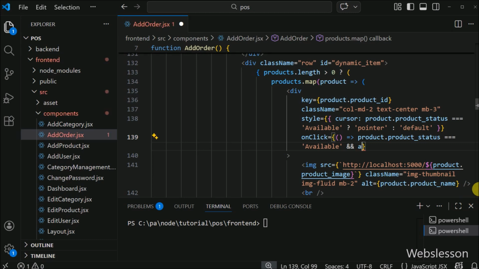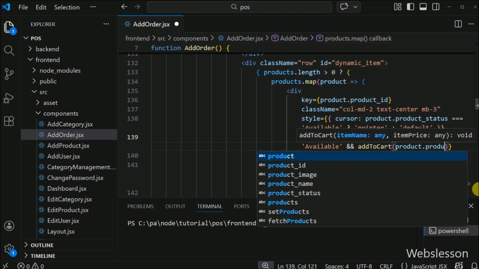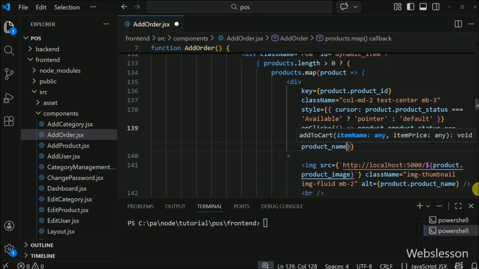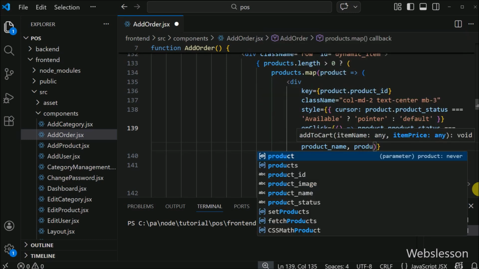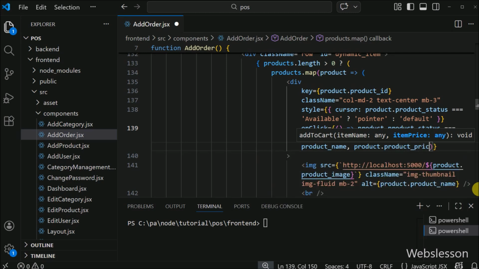After this, we write the addToCart function with two parameters, product.product_name and product.product_price. So when we click on an item, that item will be added into the cart.